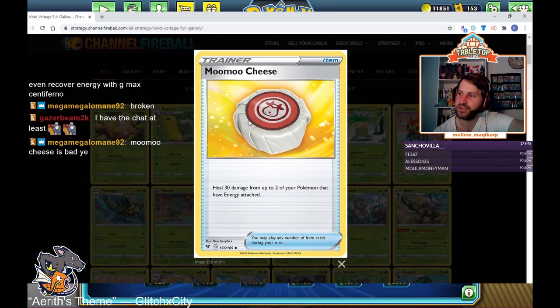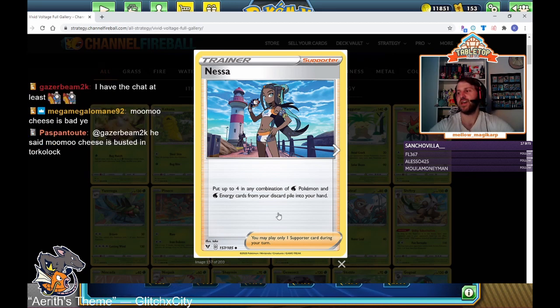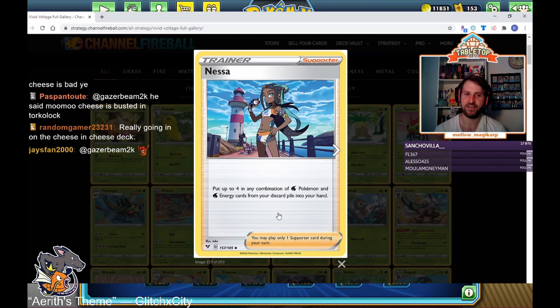Yo, what up, Gazer? Nessa: order all... actually, order none. I want all the Nessas. This is for the Barraskewda deck. Put up to 4 in any combination of water Pokemon and water energy from your discard pile into your hand. Super mediocre card, but it's not bad. There are definitely decks that will probably play Nessa.